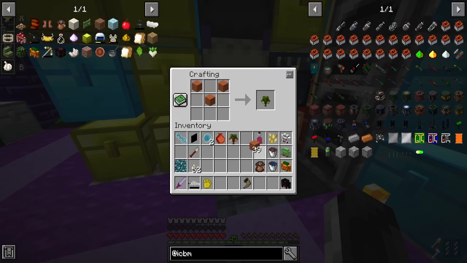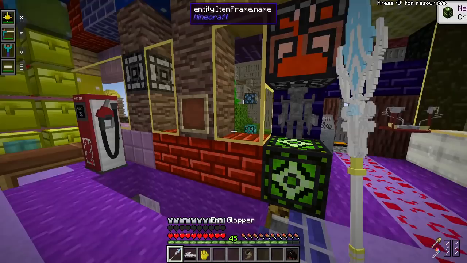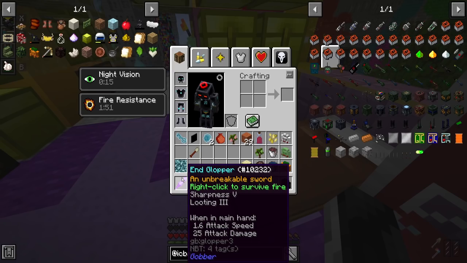A bowl is going to give us guava sapling, okay. Ornate, hey, that's a new recipe, and then sticks. Durability enhancer. I'll place you there. I mean, is this going to make... Well, it might make the durability of items better. But I have mending on most of my stuff, don't I? And this thing's unbreakable, so I don't need to worry about mending or anything like that.